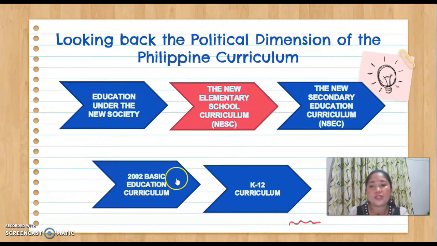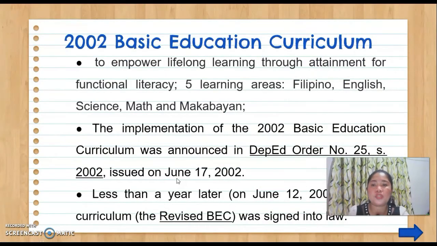Next, we have the 2002 Basic Education Curriculum. The main goal or purpose of this curriculum is to empower lifelong learning through attainment of functional literacy, the 5 learning areas: Filipino, English, Science, Math, and Makabayan. The implementation of the 2002 Basic Education Curriculum was announced in DepEd Order number 25 series of 2002 issued on June 17, 2002. Then less than a year later, on June 12, 2003, a new curriculum, we called it the Revised Basic Education Curriculum, or RBEC, was signed into law.